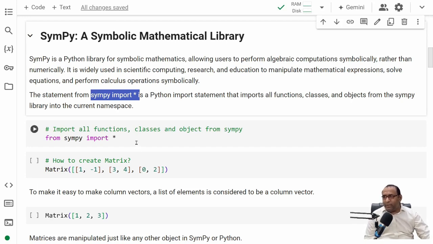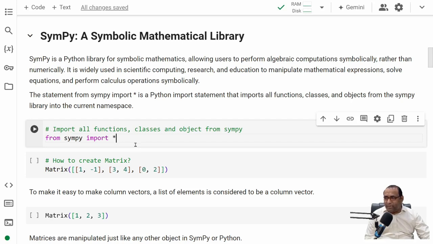So here we have the shell where the code has been created, and I will let you know at the end where you can access this file for your use. First, we need to import SymPy in this Colab notebook, and after importing SymPy, we can experiment with several expressions as we need.